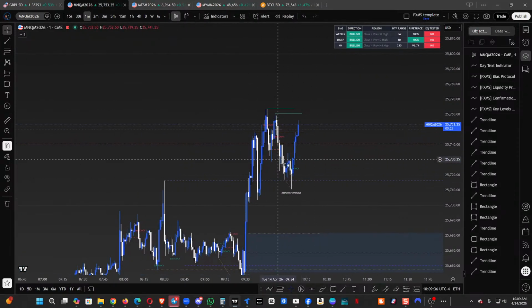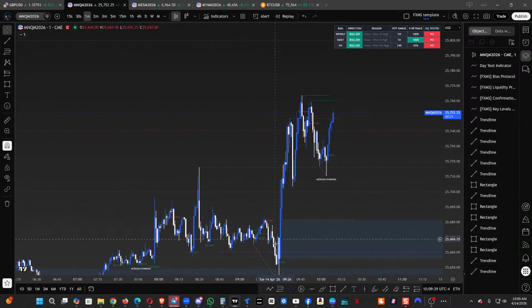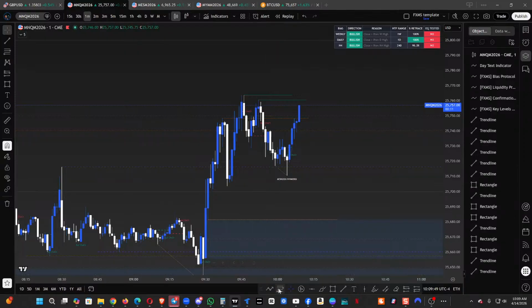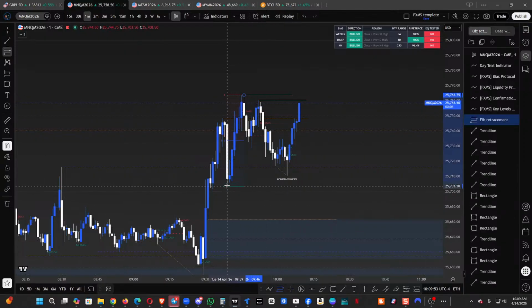All right, I'll show you guys a little fractal model continuation, right? So now we have this push, right? And then we have this retracement, which doesn't come down to our zone here, but then pushes higher and creates another structure. Okay, so now we have on the 1 minute, this is our current 1 minute structure, right?